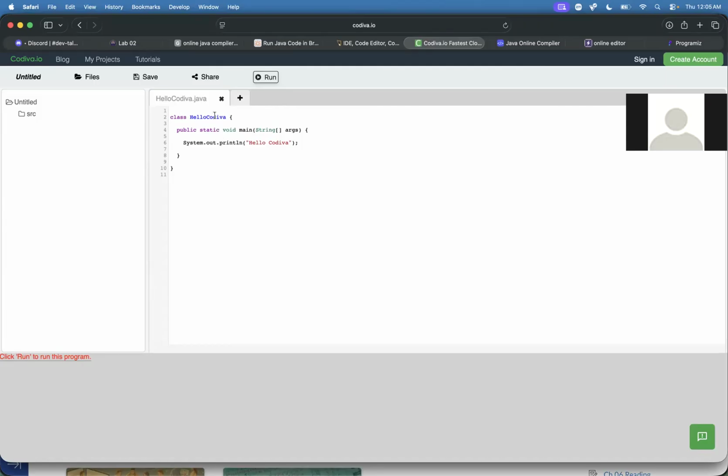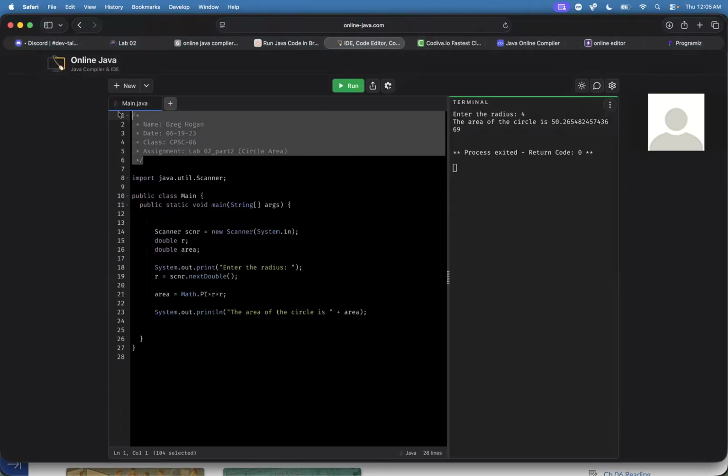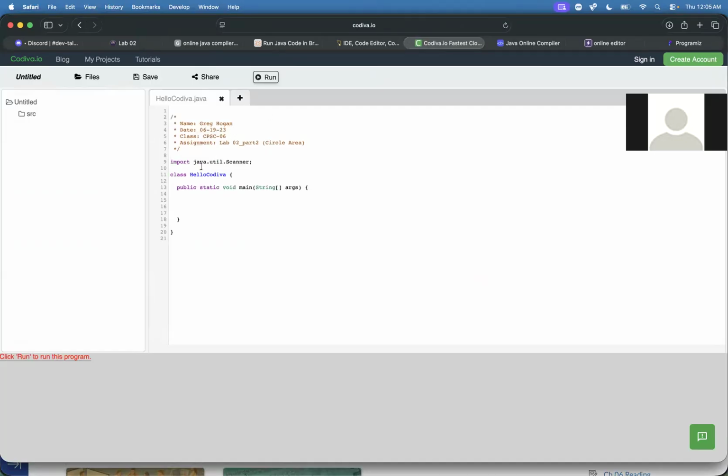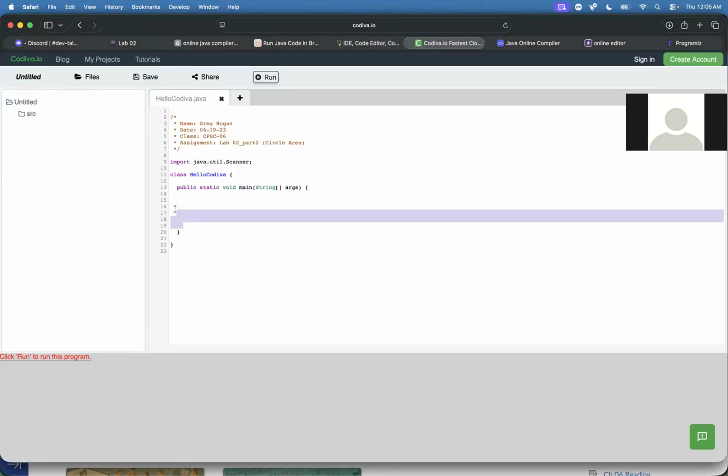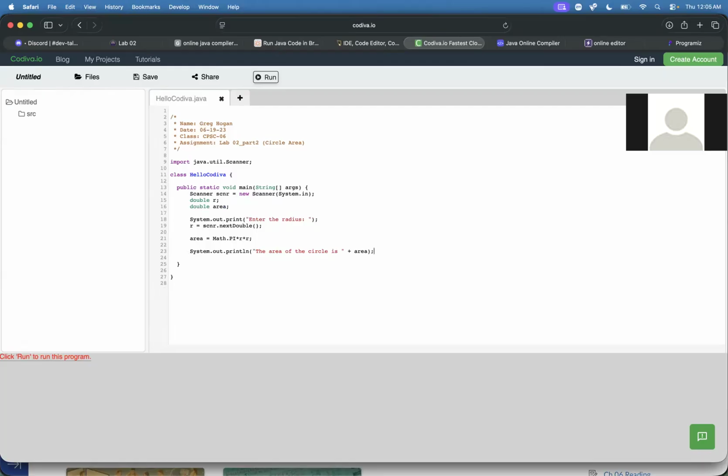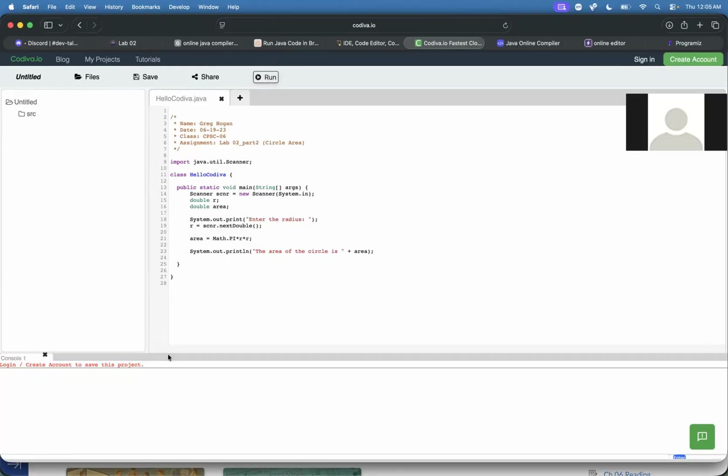Notice that actually the class here is HelloCodiva. So again, you'd have to be careful not to change that. So the stuff that you would type up here would be similar. Like you could put this up there. Be careful not to change the name of the class. And then down here in the main method, we can put our code. Again, we can just pretend that we just did this from scratch. Put all our code right there. And we did that. When we're done, we can run it, see what happens.